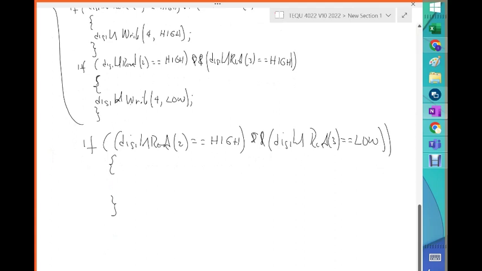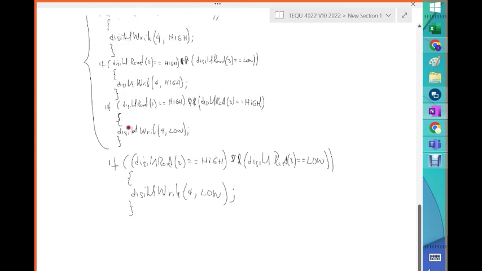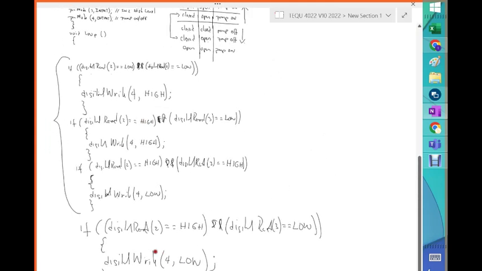But we're going to write this down, and we're going to say digital write low. Why is that instruction going to be a problem? Because of the way the Arduino code works.